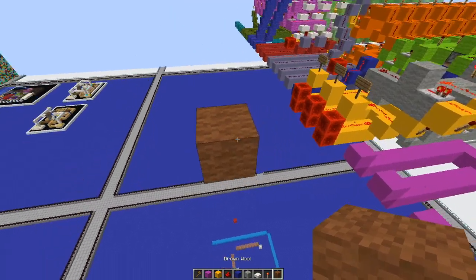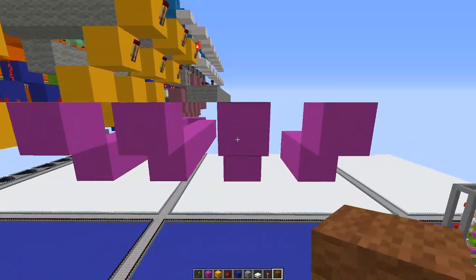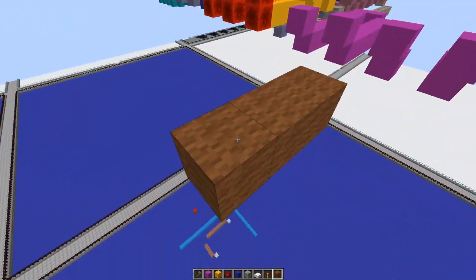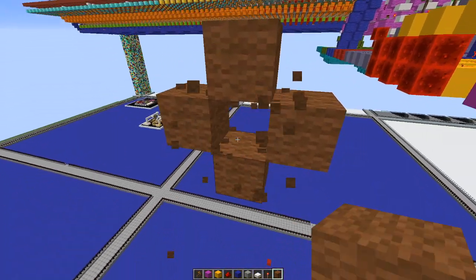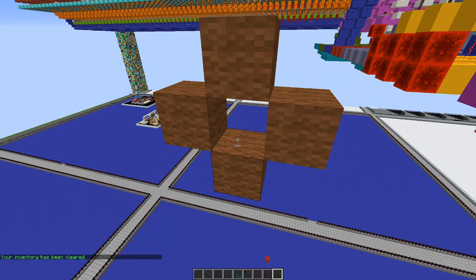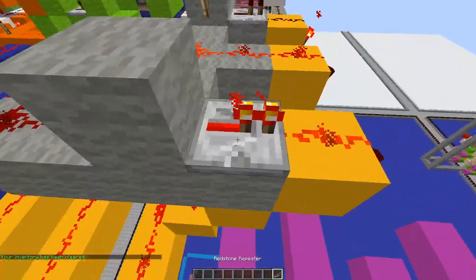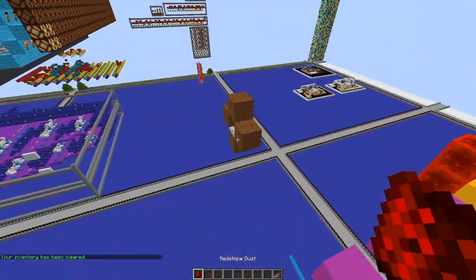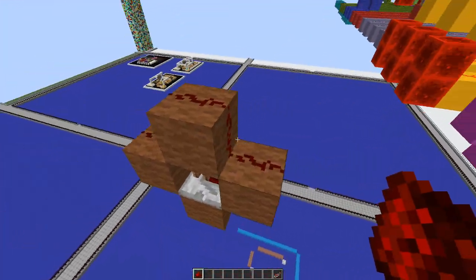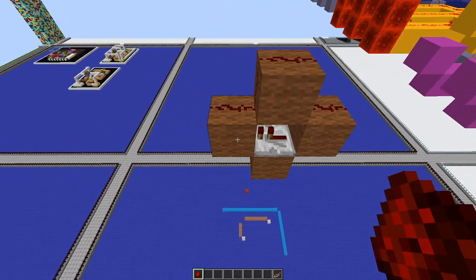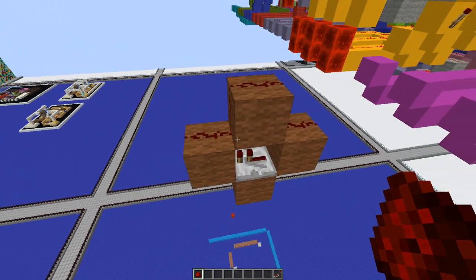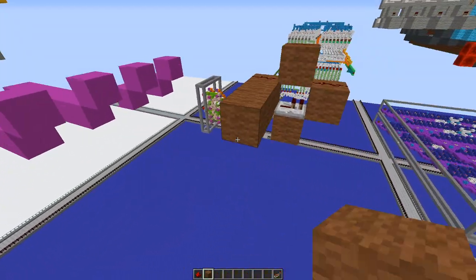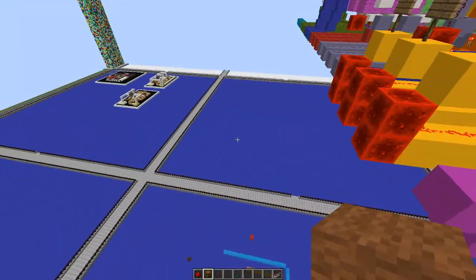Brown, okay. Let's just put it over here. A typical piston program counter basically looks like this. You got this memory cell, and this can be set and then not be unset. It's been a while since I built the last one, so I'm kind of not sure how to do this.